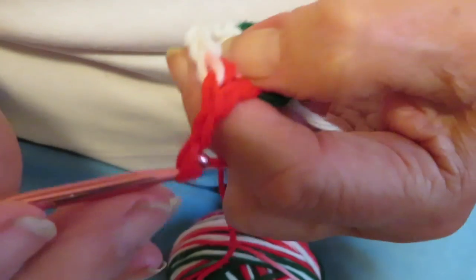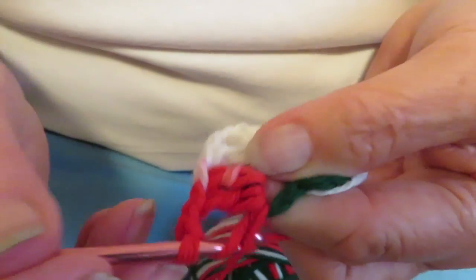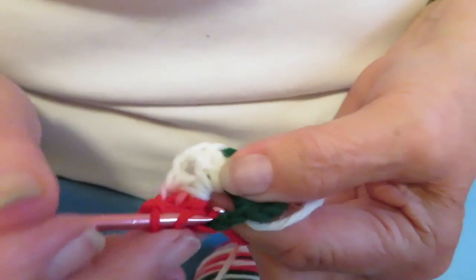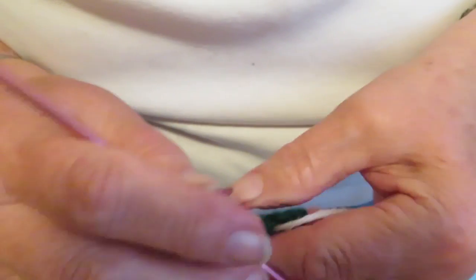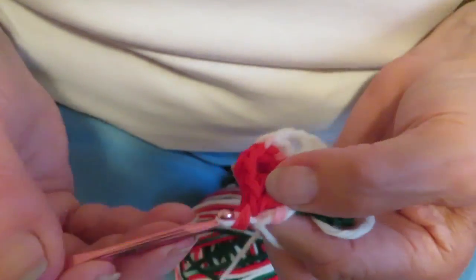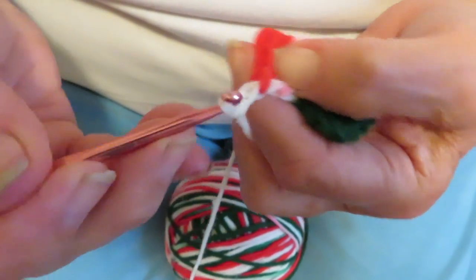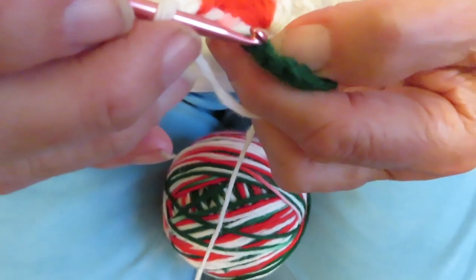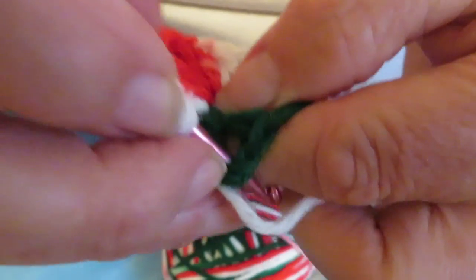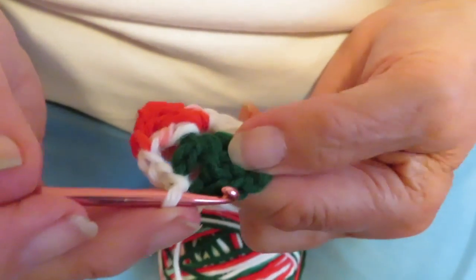The yarn don't split. Now we're going to make 3 more double crochets into this circle. Now we're going to end and join. 1, 2. Now we go right up this one where 1, 2, 3 chains were made, and we slip stitch in that first chain, bring it right through, and that's a slip stitch.